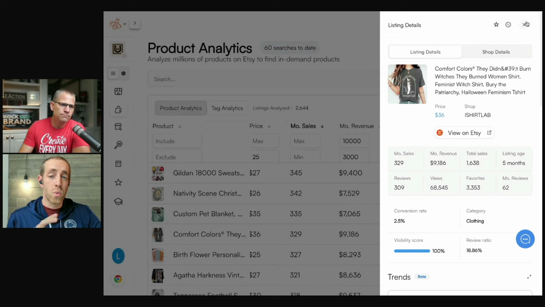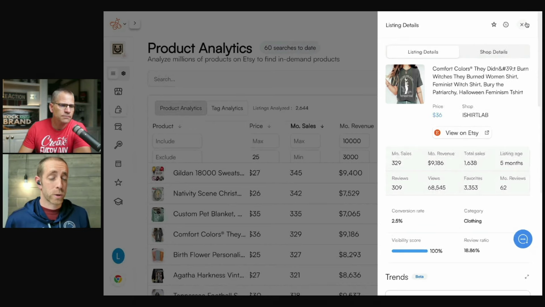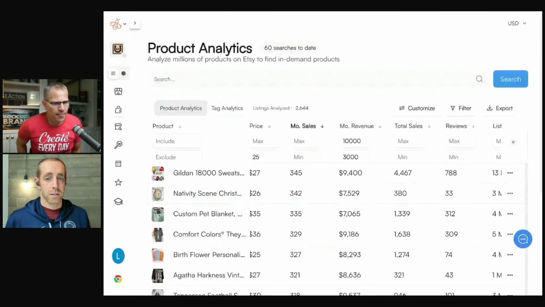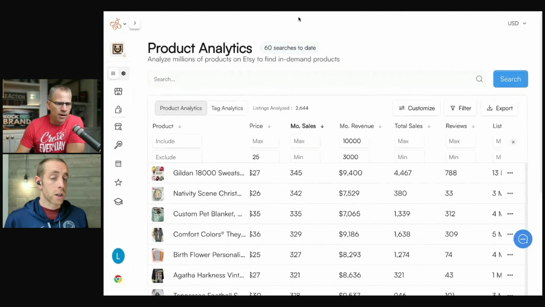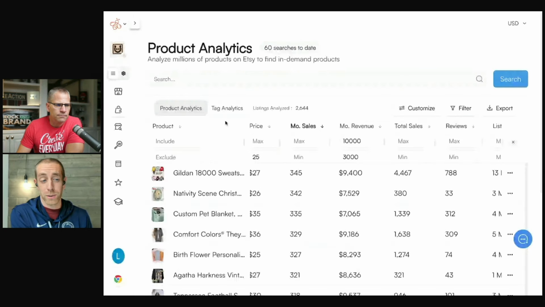Yeah, and I think there's two ways that we can start to expand that out. The first is by coming in here and drilling down using the additional filters, like what's included in the name. The other way is to look at the shop. In that case, I'm willing to bet that they are a t-shirt store, just given the name. So we don't necessarily want to go that route.